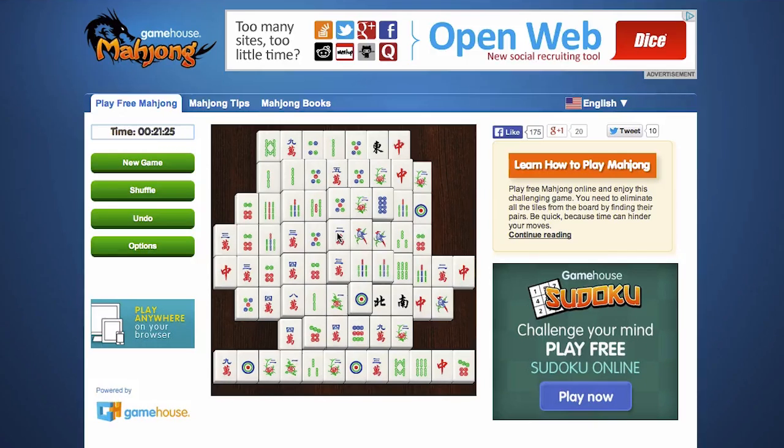One of the challenges with Mahjong is just the randomness of the game. There are 144 tiles on the board, and they've all been shuffled and placed in a random arrangement, almost an infinite variety of possible combinations of Mahjong stacks. So depending on where the tiles have ended up, you might have some tiles that are very common, that you have a lot of piled up one after another. But then you also might have some tiles where you only see one of them, like in this case, this 8 circle tile. I only see one at the moment.